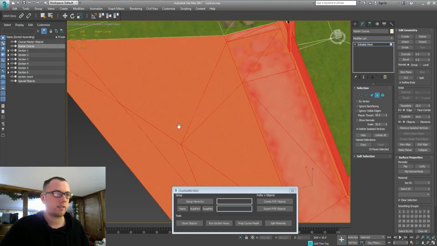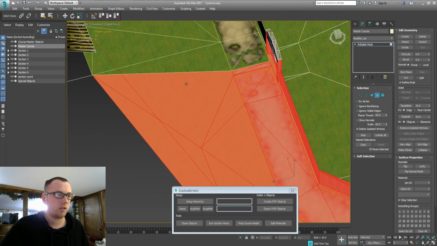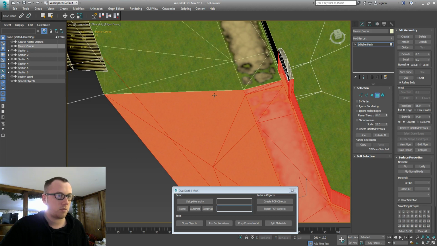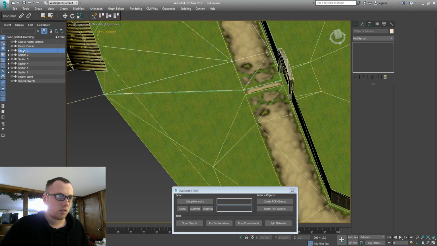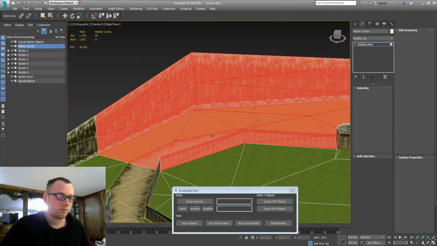And then double check that section 1 has the pillar on the other side there. Yep, that should be good. All right.